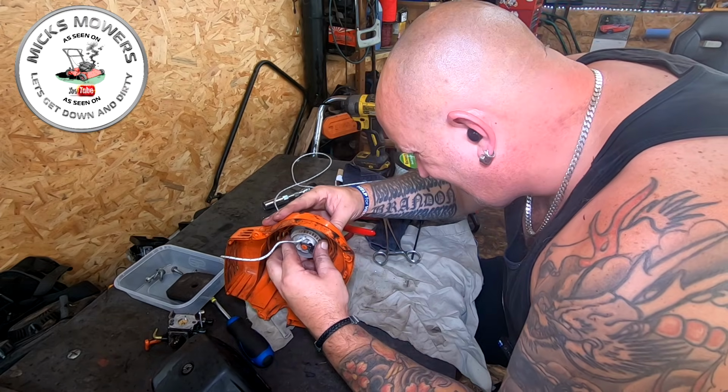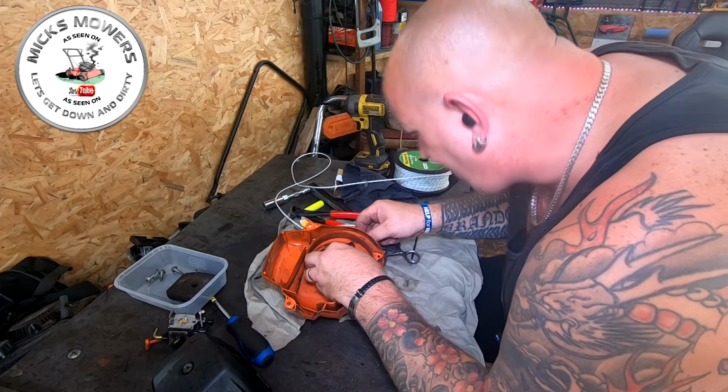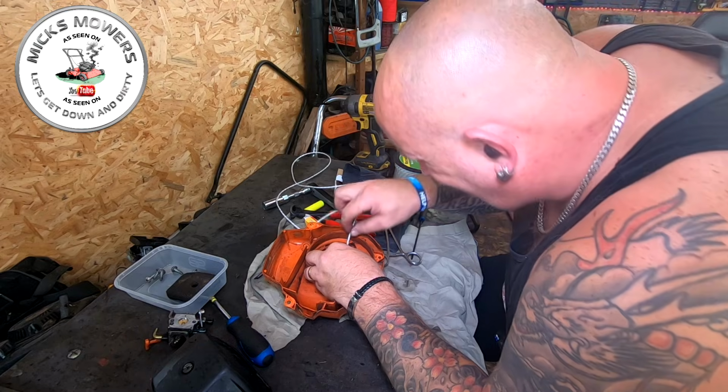I might let go of it. If I can't get it going through that hole there, I don't think I can. I don't want to get it the other way. It ain't going to like it.